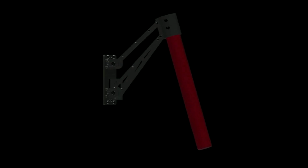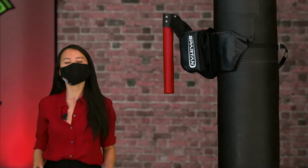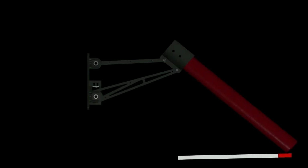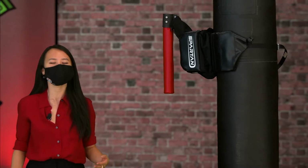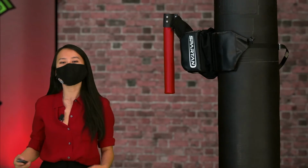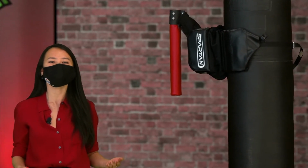Spartan consists of a 4-bar linkage driven by a metal gear servo motor on the bottom linkage. Users told us that the straight strike, or jab, was the most common and thus most important to defend against. We used numerical simulation to design our linkage so the path of the punch bar precisely follows this motion. Our punch bar is made of a composite foam to protect our user and to protect Spartan. If a user is hit by the punch bar, they feel a light tap but do not actually get hurt. If Spartan is hit, the punch bar bends and absorbs the force so the linkages and servo motor are not damaged.